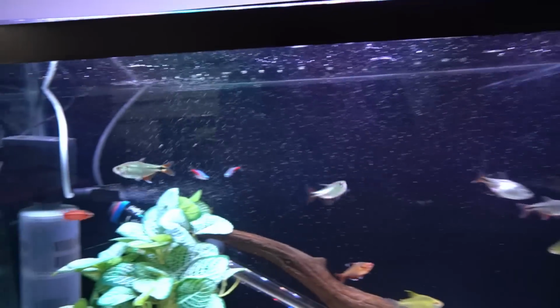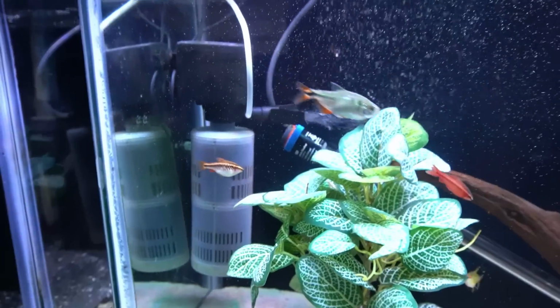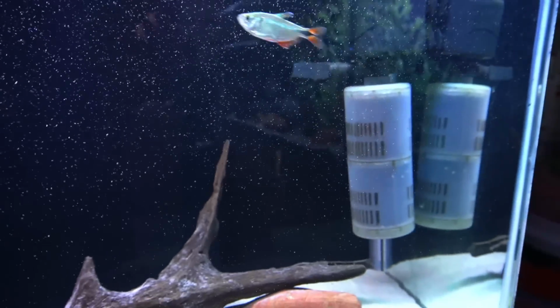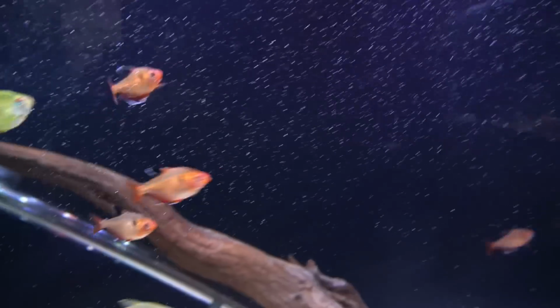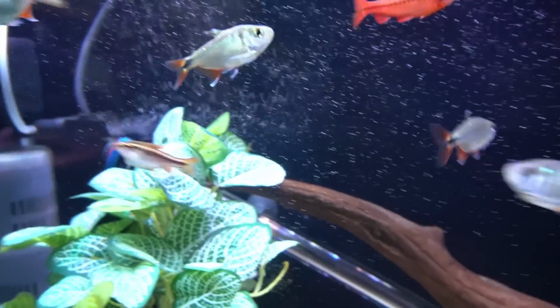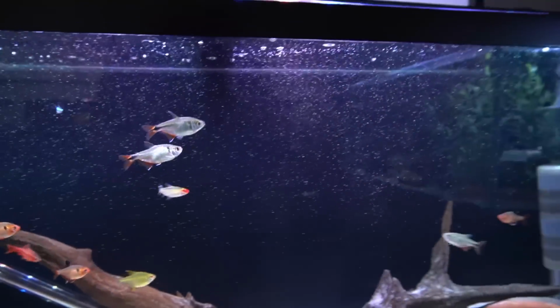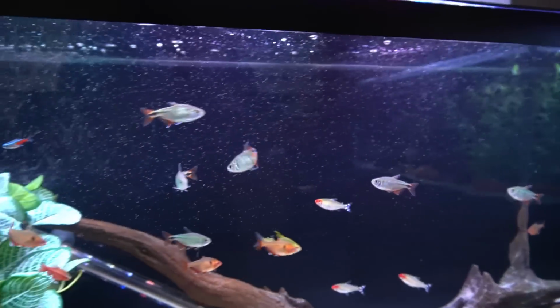I might even bring over the Marineland filter, so I just have this one intake in the community tank, and then get rid of the two internal filters. Put those somewhere else, and then maybe even replace this very long Eheim 300-watt heater back there. Replace that with something smaller, just to give the tank a little bit of a cleaner overall look.